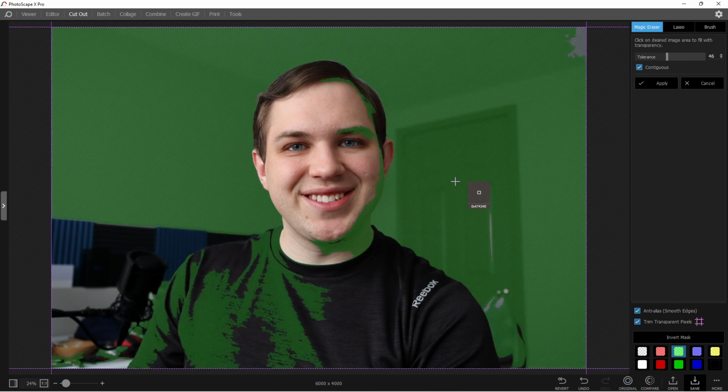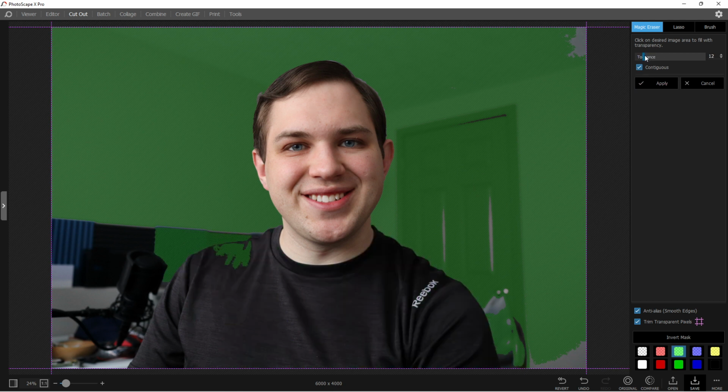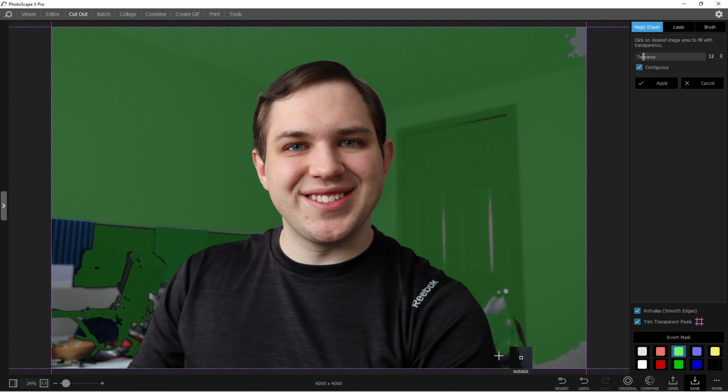We can click on the door. Whoa, that really adjusted too much. But I can slide this tolerance slider down more so it just gets the door. So that's a lot better. And then some of these other sections, it's kind of messy in this corner. It's not as easy to remove that just with the Magic Eraser tool. You can try, but it might not be super great. Once again, trying to move that tolerance slider around, trying to get just certain sections.